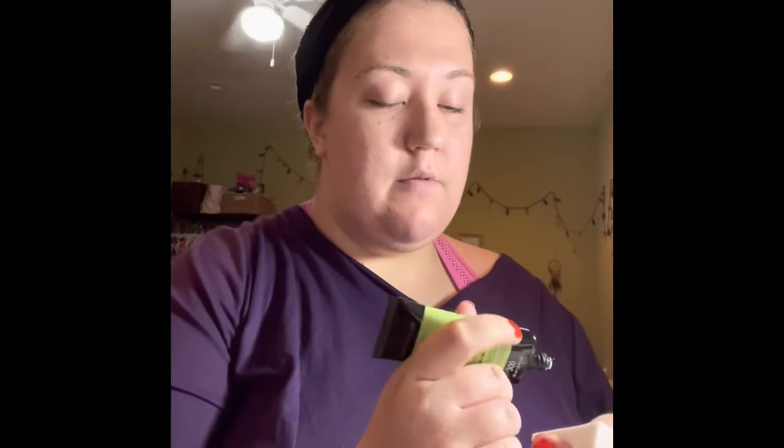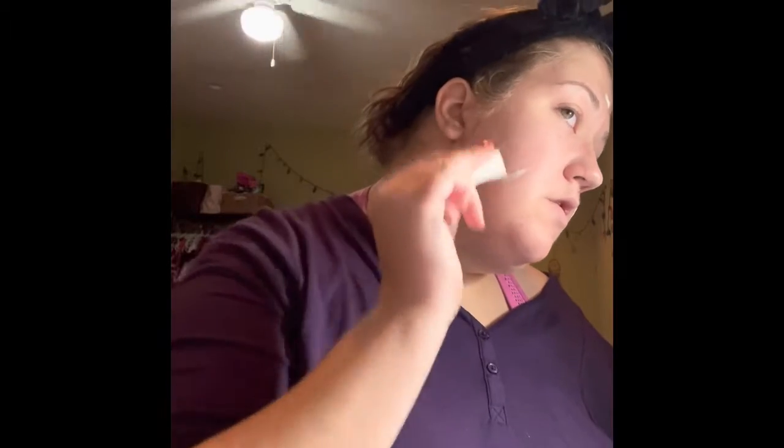Hey! So I have washed my face. Now I'm going to put on this primer. After I wash my face, I put on the toner, and then I put on a moisturizer so my face doesn't get too dried out. I'm going to use one of these sponges — I normally do use beauty blenders, but I have a ton of these so I'm trying to get rid of them. If you see me looking off to the side, that's so I can see what I'm doing. I like this primer because it helps with redness, and I have that unfortunately in my face, so I would highly recommend it.